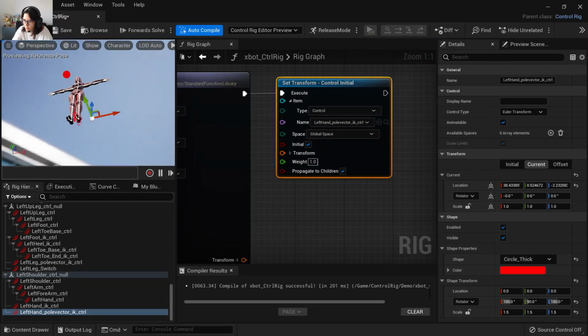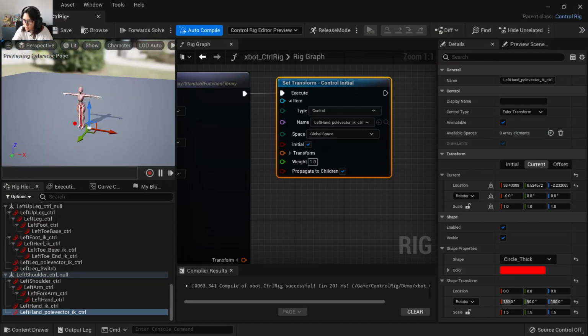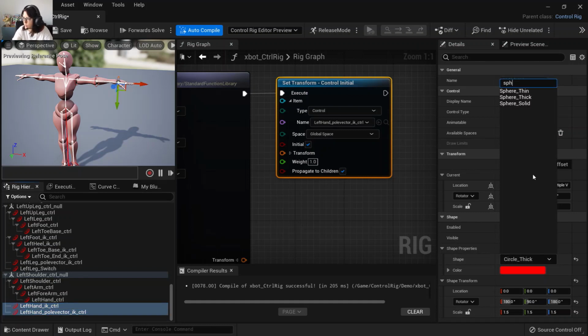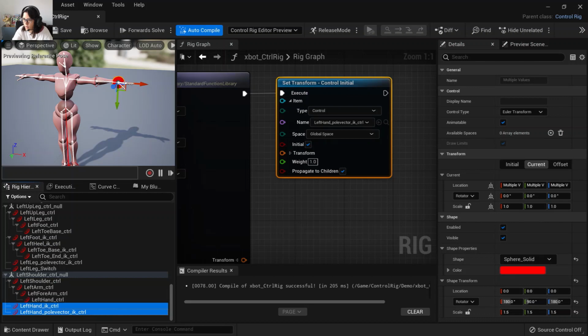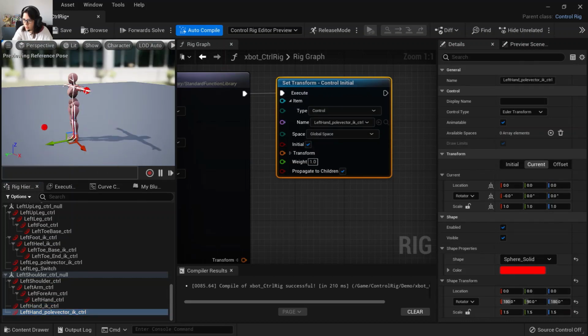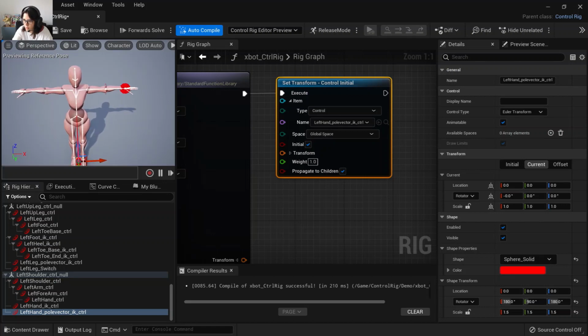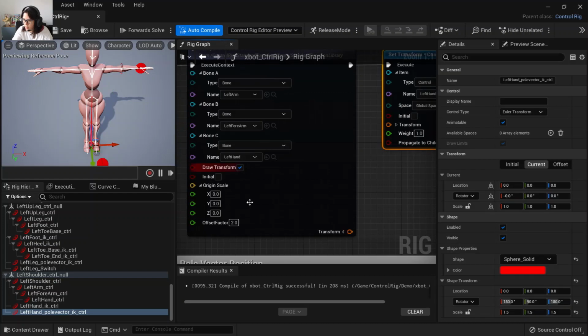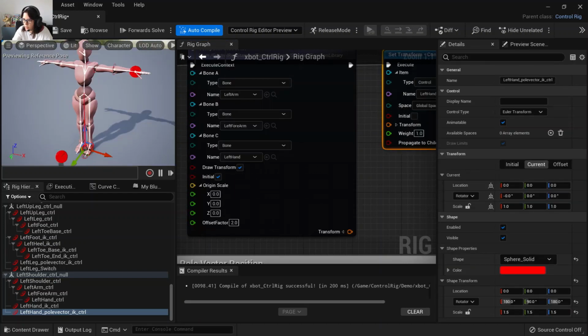Where is it? Ah, yeah, it is, because I need to change this for sphere. Okay, cool. So pole vector is here in the middle of the world. Let's tick and untick these boxes until it magically moves to the right place.